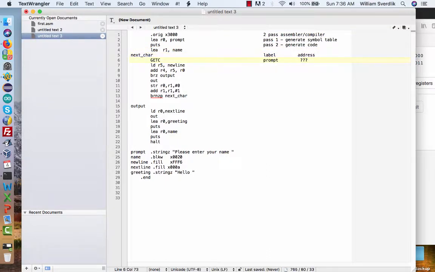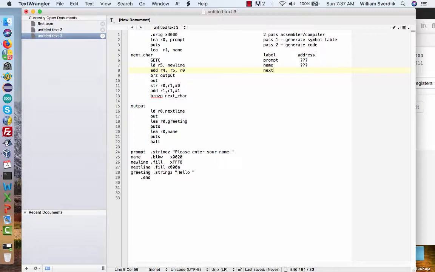So I'm going to come over here, and in my symbol table, I am going to say, all right, I've seen something called name, and I just have no idea where that is. Okay, so that was at location 3002. Now, this thing over here, here's a label, and that's associated with this line. So if this is 3002, this is 3003. Right over here. So I have a label here, but I know where it is. Well, I'm going to come over there and I'm going to put it into my symbol table.